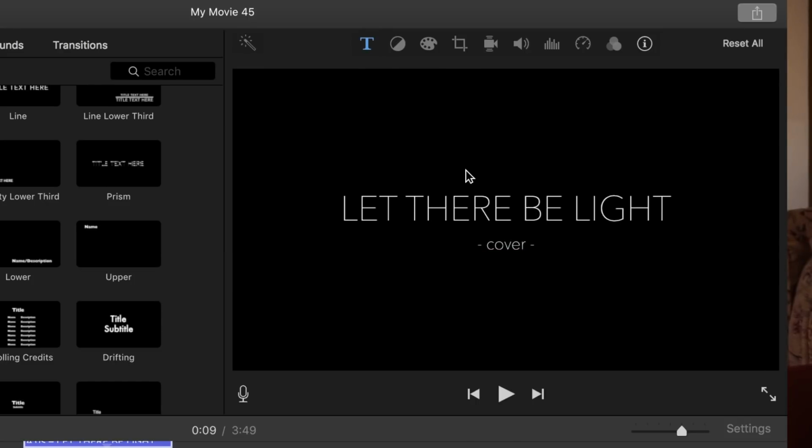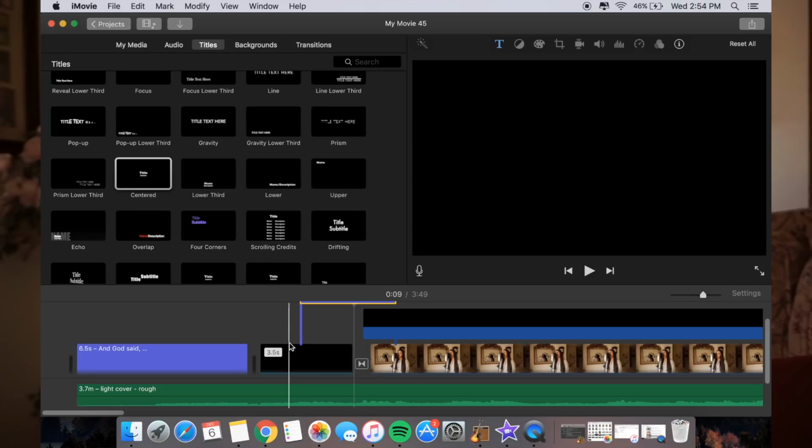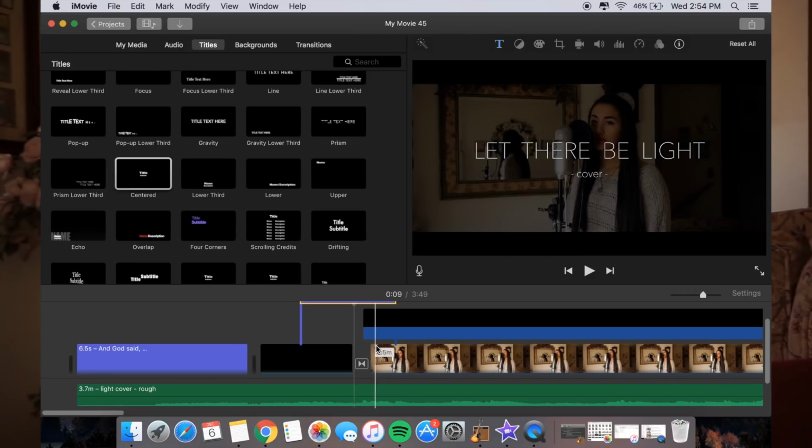So I'm going to have it like that. And since these look a little too close, I'm going to double space it. Now that we have that, as you can see, this is what it's going to look like when the video is playing. And I'm going to line it up how I want it. So as I drag my mouse across everything that is playing, that's how it will show up, and then it will fade into the video like that.